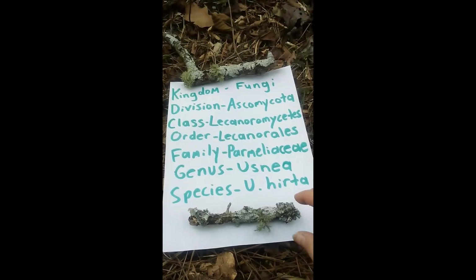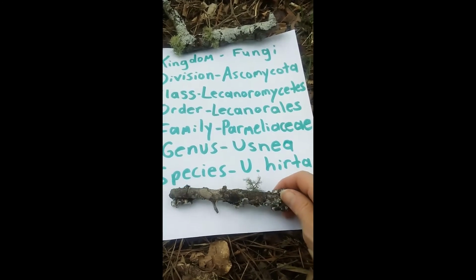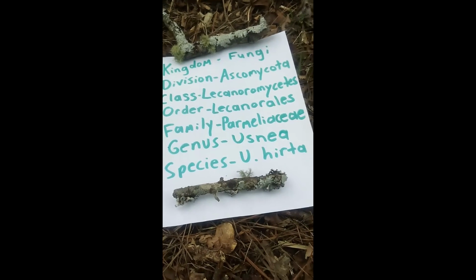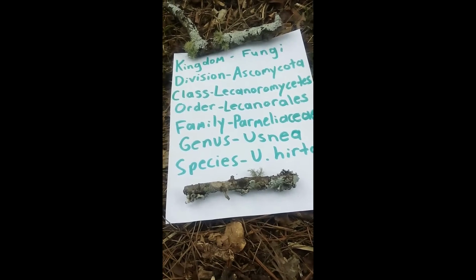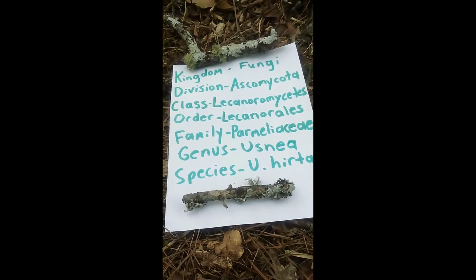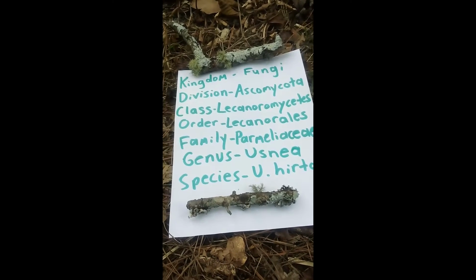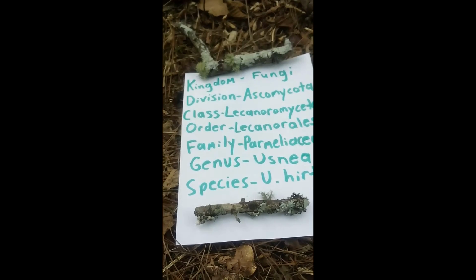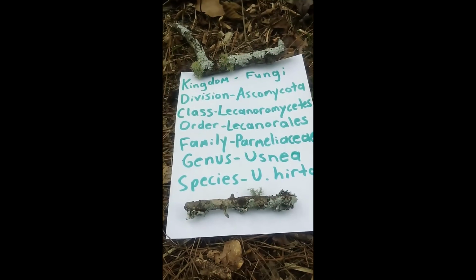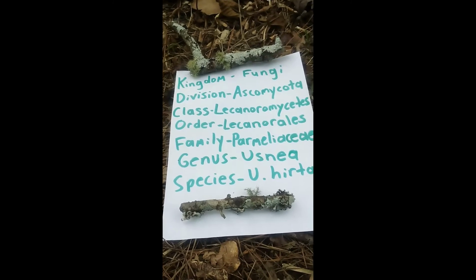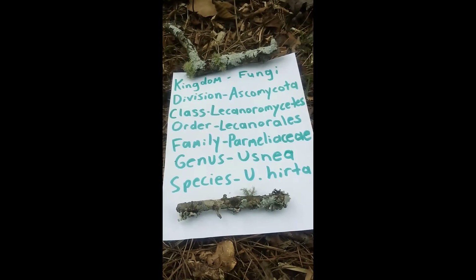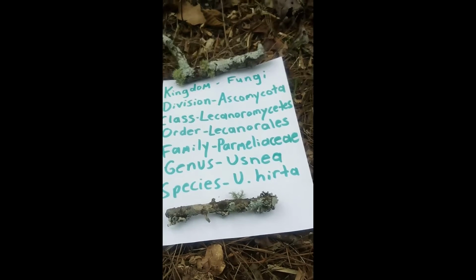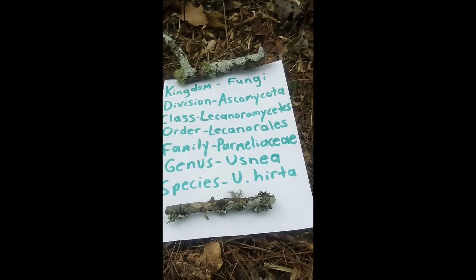So I'm choosing Usnea hirta because I do believe that that is what this is. I really am quite sure. And even if I wasn't sure, it's good to do this. If you find a lichen and you think you know what it is, even if you're somewhat close, go ahead and do the classification because it will really open up the bigger picture for you, and you can see where they change, and it's really fascinating. It's good to get up to speed with the language as well.